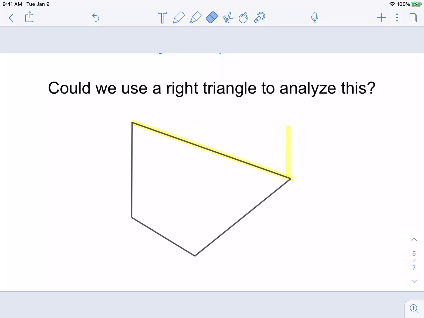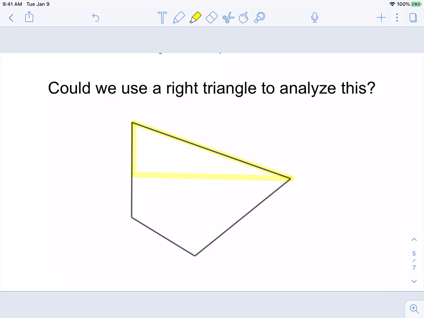Another way I could look at it is I could say it could be a right triangle going this way. Okay, that's another way I could look at it. There's not a right or wrong answer, guys. You could do a right triangle either way. And either way, you could use right triangle trig to help you solve for it. I'm just going to keep it this way for right now. And I'm going to try to show you something crazy on how we could solve all of this madness.